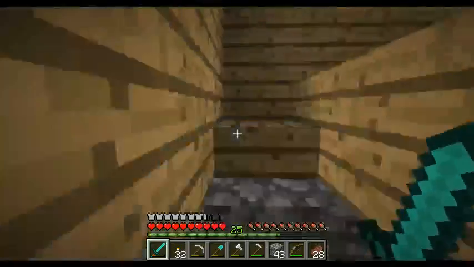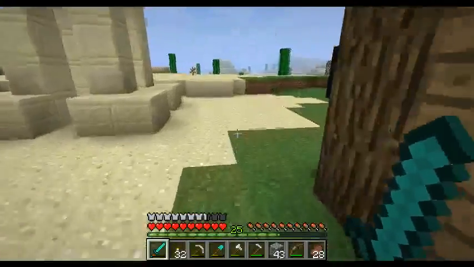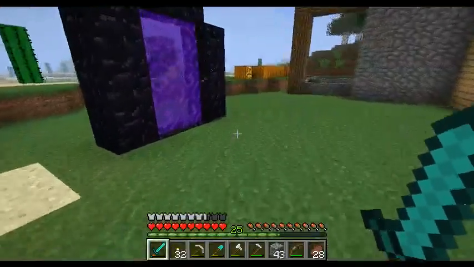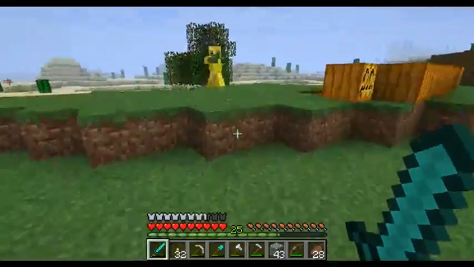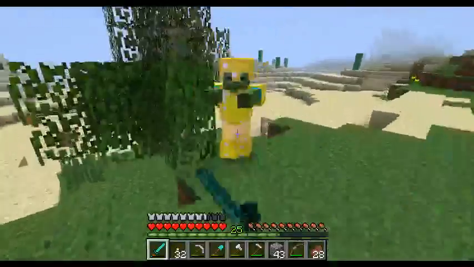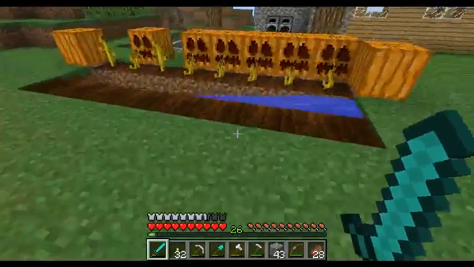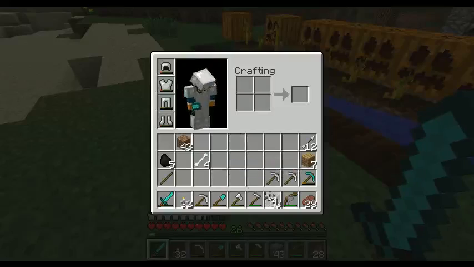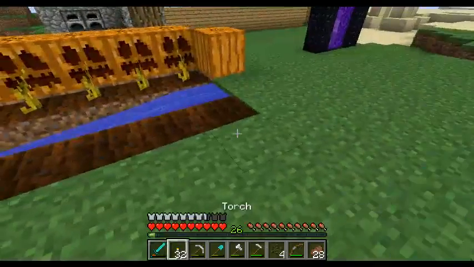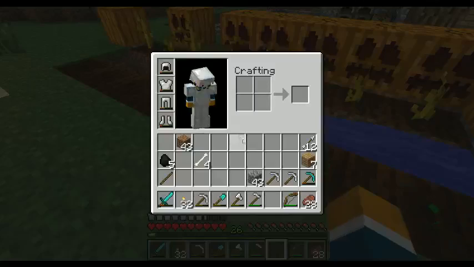So, I got a zombie with gold armor. You gonna drop me a carrot too? Nope. Alright, so, let's go ahead and since I have it.